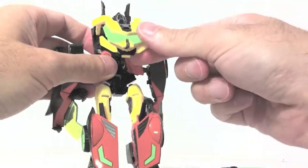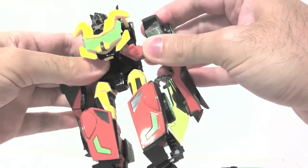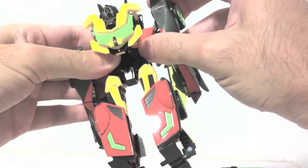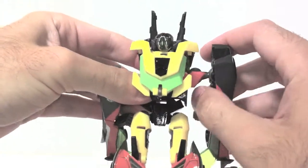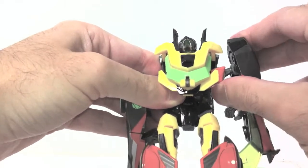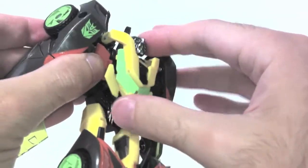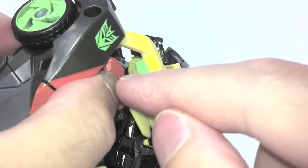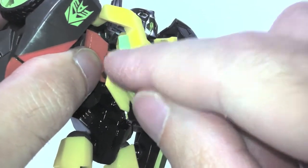Alright, now before you can snap this chest down into place, you need to come around to the arms, and you need to lift that whole assembly up, and there's a swivel joint right in here, and you want to get that up as high as you can while pulling the arm down, and I'll tell you why. Because when you get this thing up, you're going to find another tab. Surprise, a tab on a transformer. You want to take that yellow tab right in there, and you want to slot it into that orange hole.